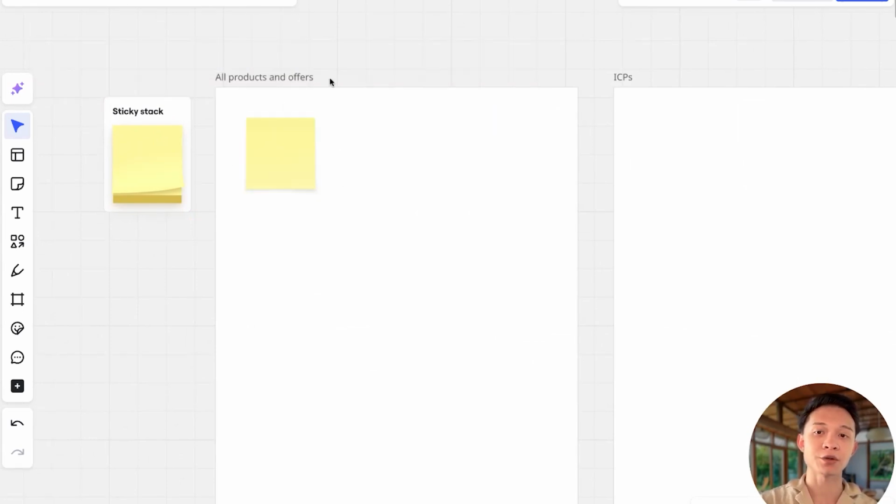So your first part here really is to map out all your products and offers. Now, products, I put it as a catch-all term of whether you sell a service or whether you sell a product. Really, I think also the first step to systemizing a business is not looking at itself as always doing custom work.